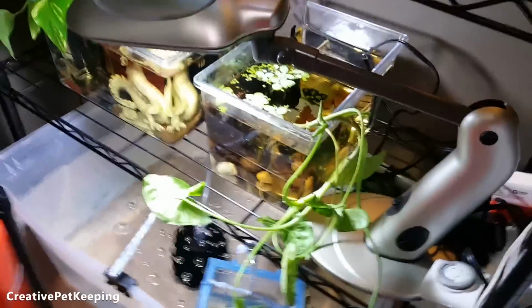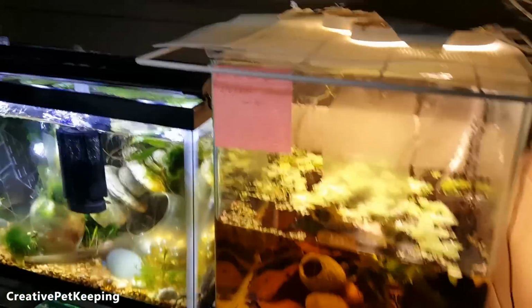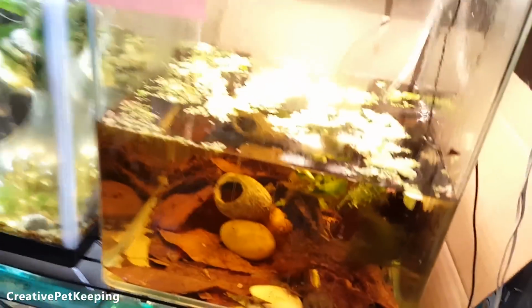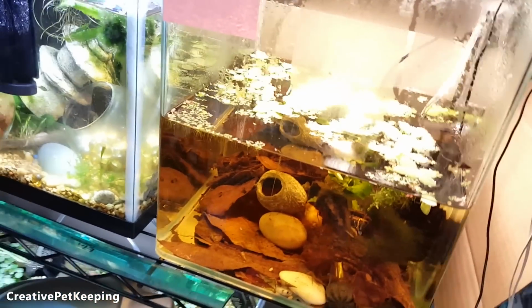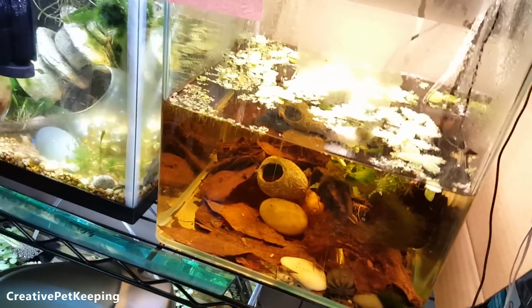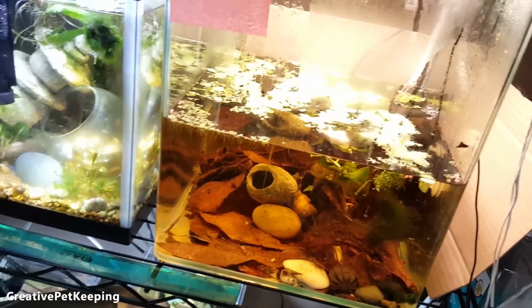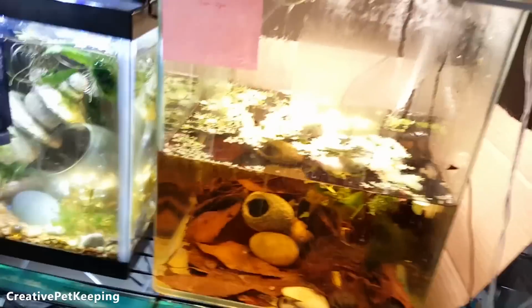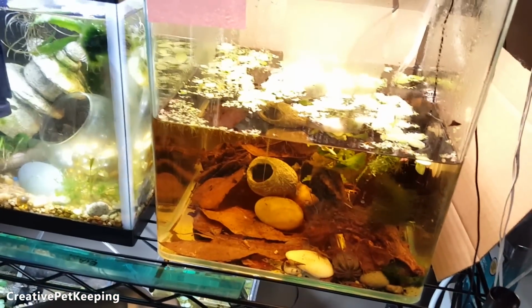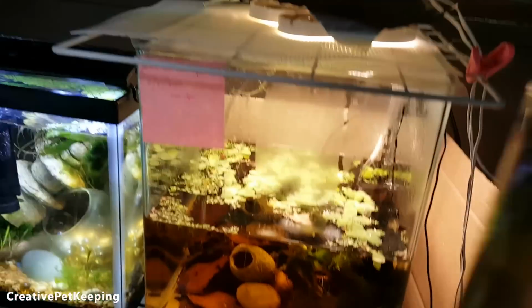And then today I'm going to feed the babies their first ever meal, and that is going, besides the fact that there's a ton of food already in there, well, not a ton, but there's a decent amount of food in there, so technically if I didn't want to feed them for another day or two, they can sustain themselves in a bit. We would probably lose some, but there is food for them to live off of already in this tank, which is why I like a more natural setup versus a simple bare bottom setup.